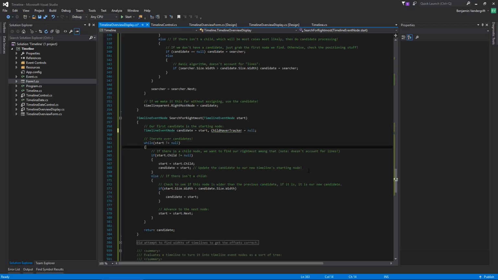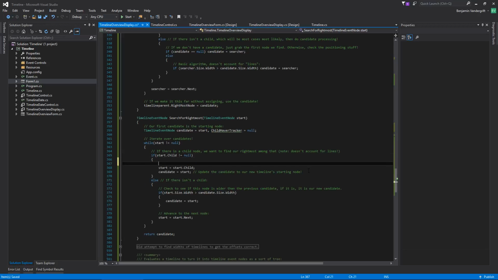Okay, so what this is going to do is a slightly more complicated algorithm right here. So if start does not have a child, or if start has a child, if start.next does not equal null, actually, okay, I might not need this.